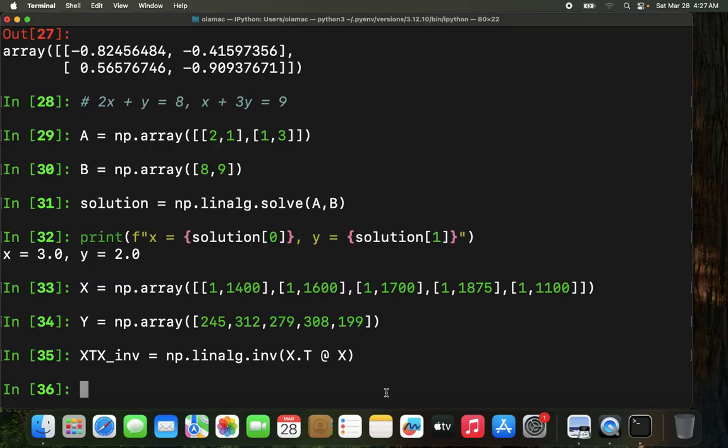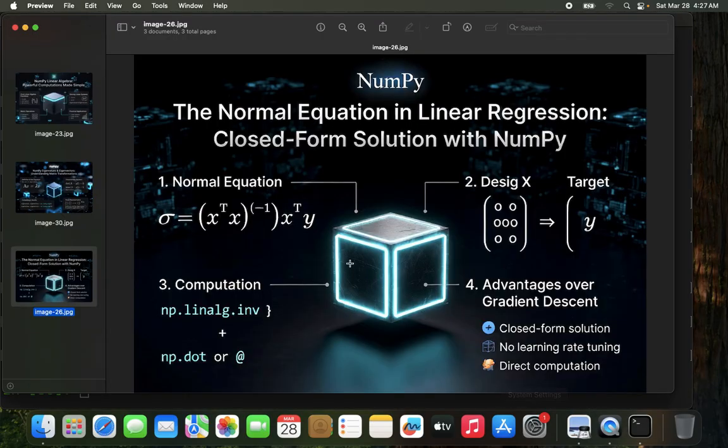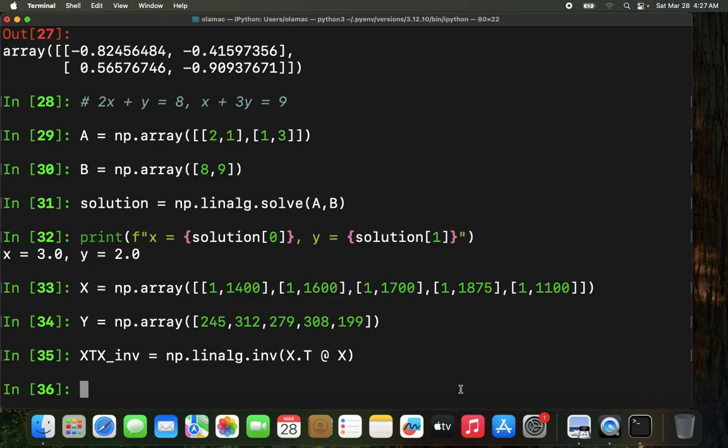Okay, and then let's implement the second part, this one, transpose of x multiplied by y. So that's going to be x transpose y. To do that, we have x transpose dot product y, this y.